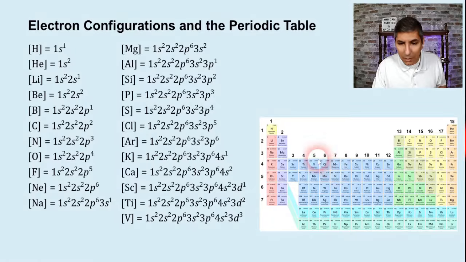So if you had to guess, what do you think manganese would end with? Well, we can count the boxes, can't we? 3d1, 2, 3, 4, and 5. 3d5. And what do you think zinc would end with right here on the table? Well, we can count the boxes again. 3d1, 2, 3, 4, 5, 6, 7, 8, 9, 10. So it ends with 3d10. So there is a progression. There are patterns that we can see on the periodic table with these electron configurations.